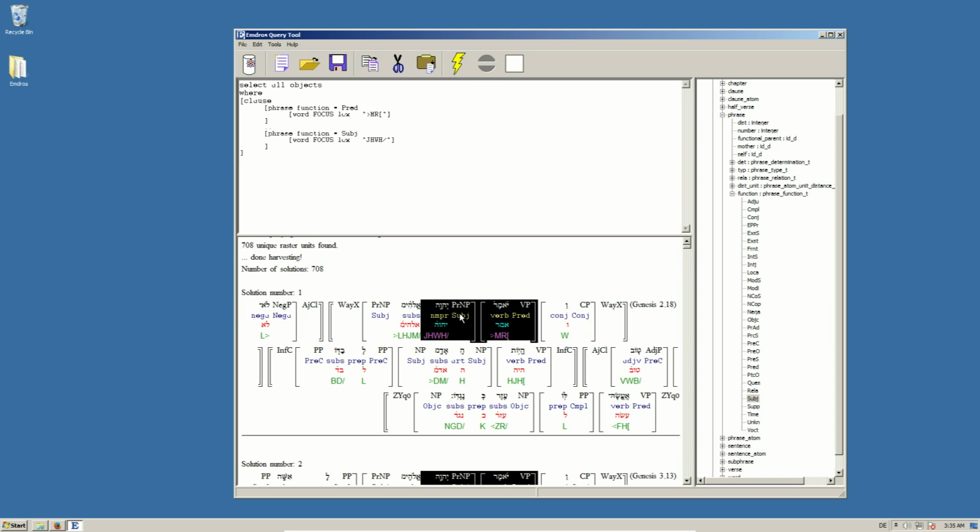Of course, we could make the query more complex by searching also for those cases in which the reverse order takes place, namely first the subject Yahweh is mentioned and then the predicate amar. We do this just by copy pasting.